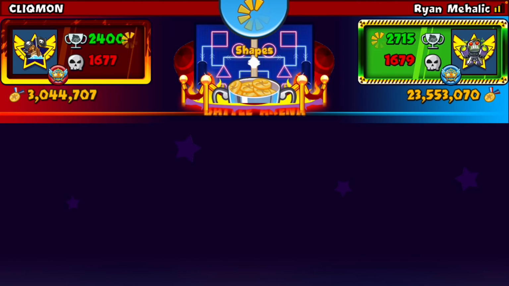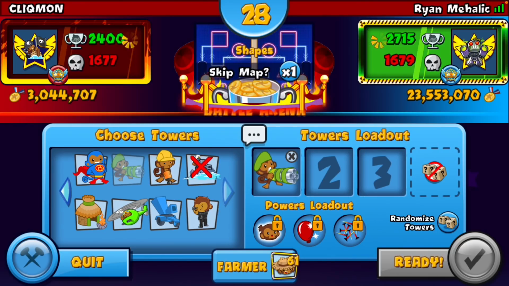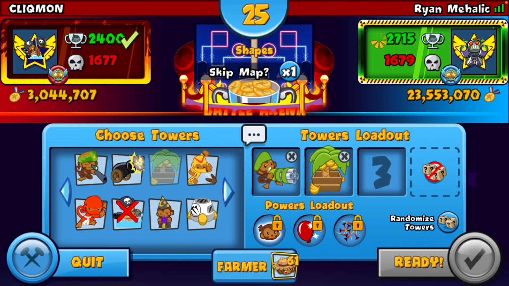Today, we are hopping in the BFB Coliseum, and we're doing something very interesting. We're going Dartling, Farm, and we're going to let the game decide our last tower.